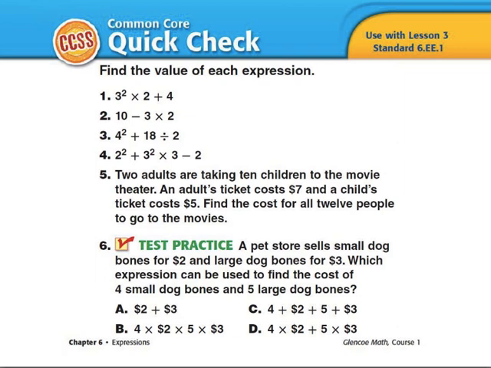So whichever one comes first, either multiplication or division, moving left to right, whichever one of those two comes first, and then the same thing with addition and subtraction. Do whichever one of those two comes first, hand in hand. Multiplication, division together, addition and subtraction together. Okay, so I'd like you to pause the video for a minute and do these problems and see how you do if you remember it really well.